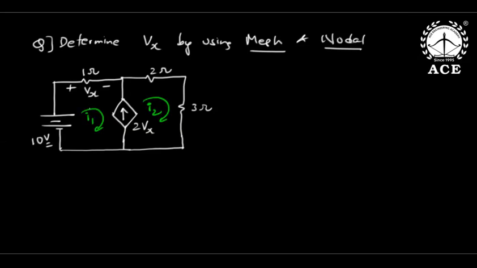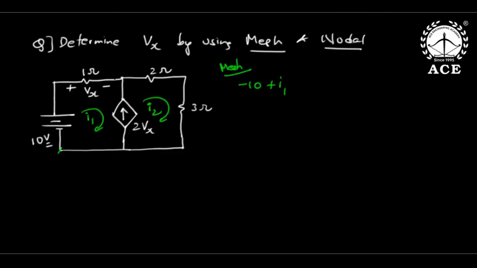Now everybody listen. Normal mesh equations I am writing starting from here. Minus 10 plus 1 into I1. Don't worry about Vx. Vx is a dependent parameter which will affect the property of the dependent source that we will write later. What type of dependent source is this? It is a voltage dependent current source, so treat it like a current source. But we know when a current source comes as a common branch between two meshes, it is called super mesh. So open and write the KVL. So minus 10 plus 1 into I1. Now current source came now.